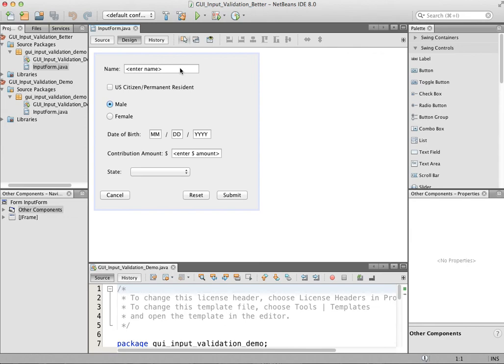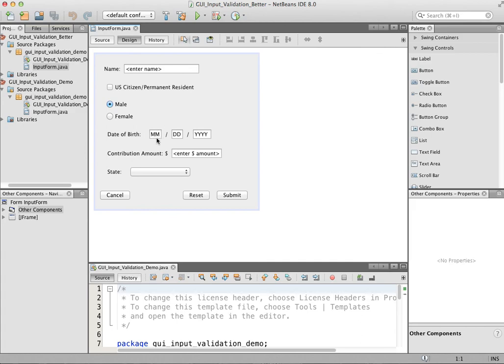So in this case, I do still have a text field for entering the name, and I'm providing some text here to start off with to help them know what they're supposed to do. To find out whether they're a citizen or permanent resident, I have a checkbox, so they're either going to check that or not. There's no yes, citizen, maybe, green card, none of this stuff that I have to then figure out what they've said. For gender, I've just given them a radio button, male or female, so they have to choose one or the other.